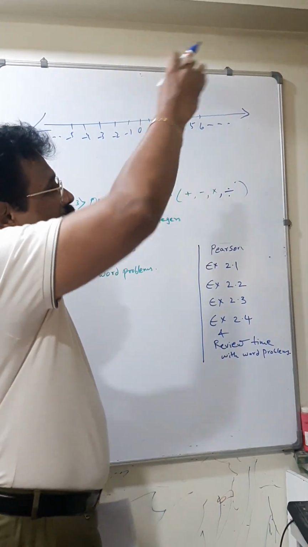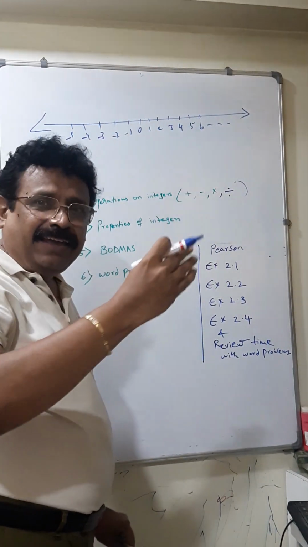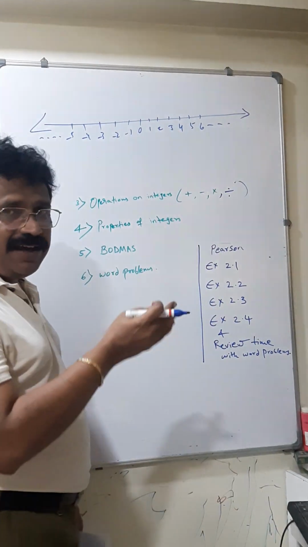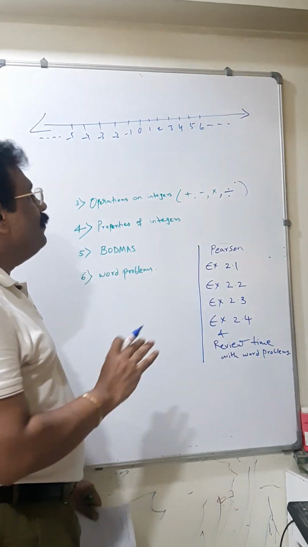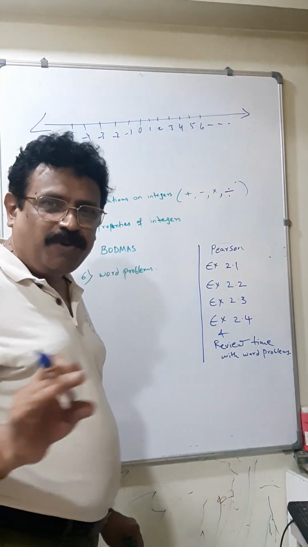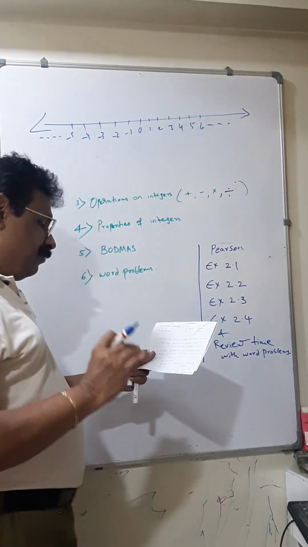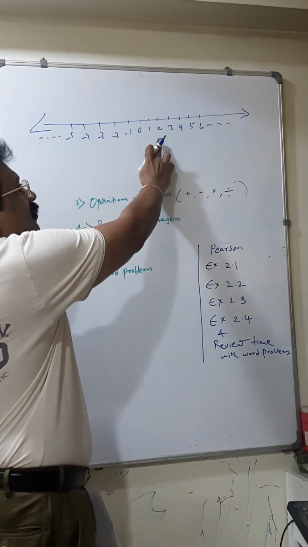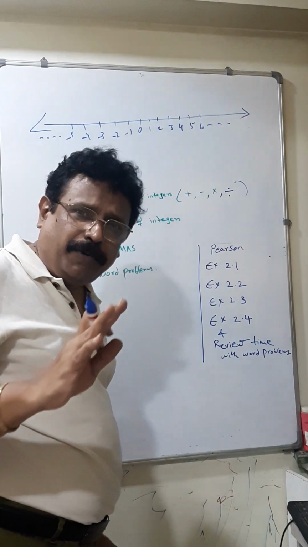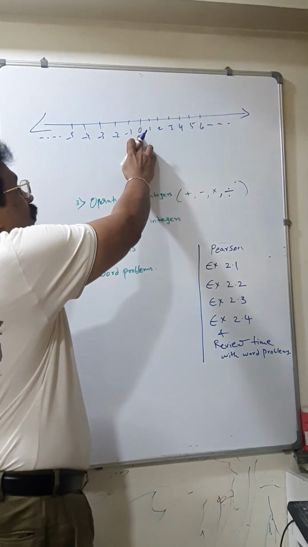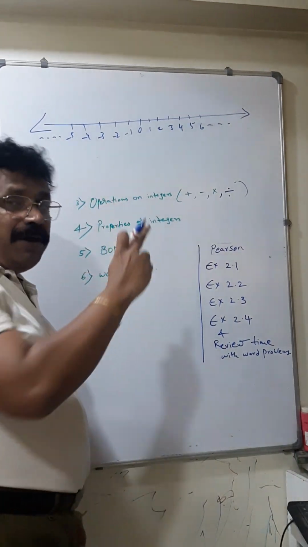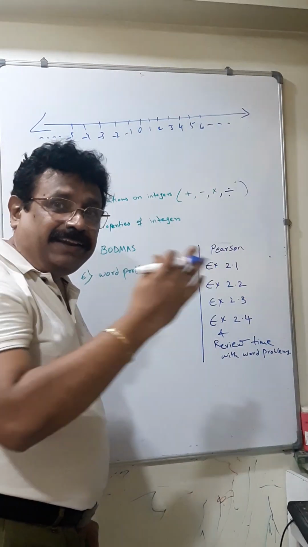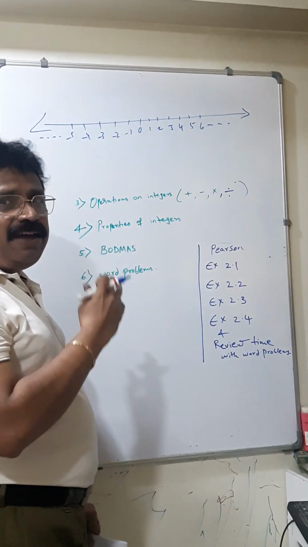If you say 1 crore, or 10 crore is the greatest, there is always 10 crore and 1, and 1 crore and 1. Vice versa on the negative side also. So there is no greatest integer, there is no smallest integer. Then 0 is less than every positive integer, because 0 is to the left of every positive integer. 0 is more than every negative integer because 0 is to the right of the negative integers. Whatever is to the right is bigger, whatever is to the left is smaller.